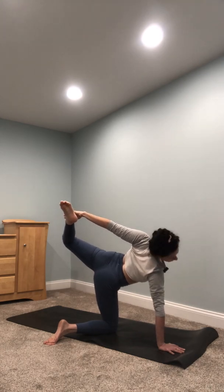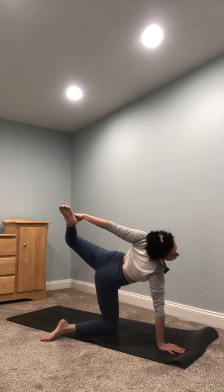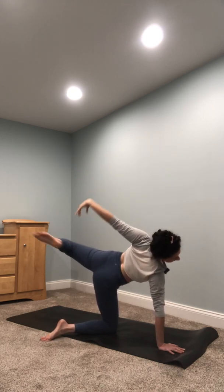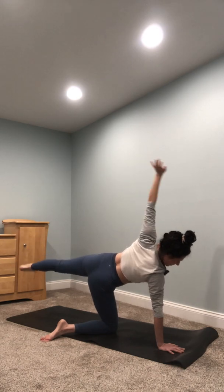Breathe out. Big inhale. Full exhale. Awesome. Extend that left leg long. Lower the left foot down. Bring the left hand down. And come back to your tabletop shape.